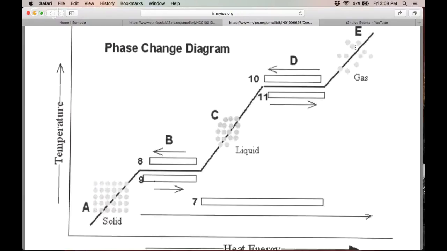So again, if you take a gas and you start to cool it down, cool it down, cool it down, at 100 degrees Celsius, it's going to stop changing temperature and start condensing. And until every bit of that water vapor has turned back into liquid water, it's not going to change temperature. Then you can still cool it, and it goes from 100 degrees all the way down to 0. Once it reaches 0 degrees Celsius, what's going to happen? Is it going to turn back into ice? It is. It's going to start turning back into ice.